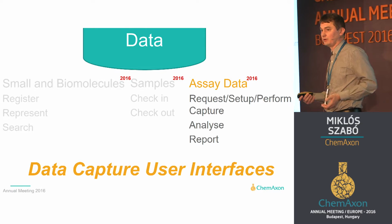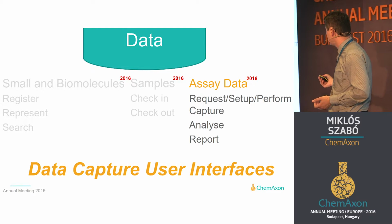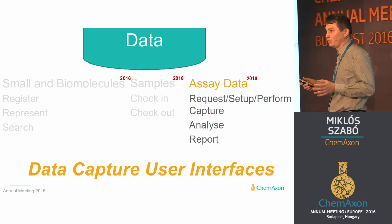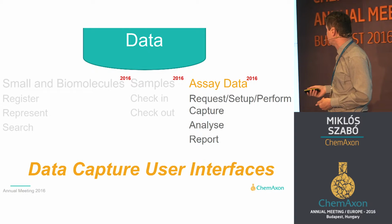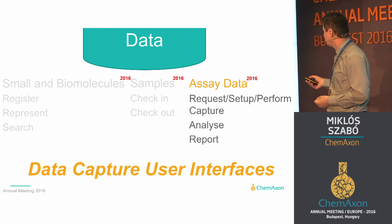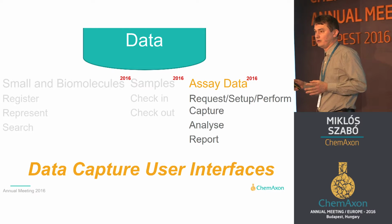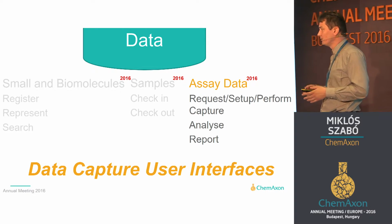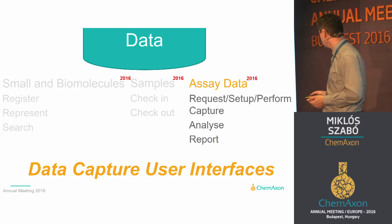We are focusing on the process assay data, and we capture process assay data and create an integrated database using these 3 key ways how we register and keep a catalog of these data. Besides these 3 domains, we can also do data capturing on a general level within Instant JChem and Plexus Connect.